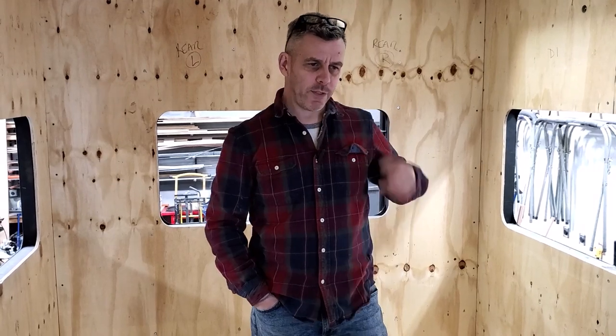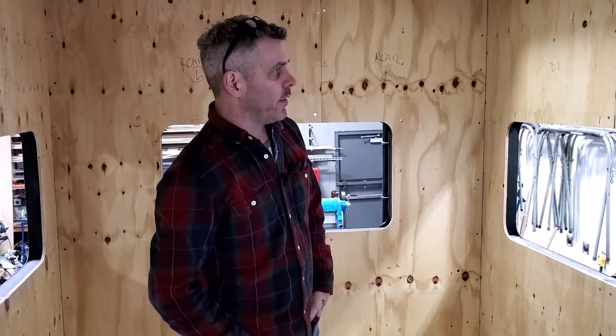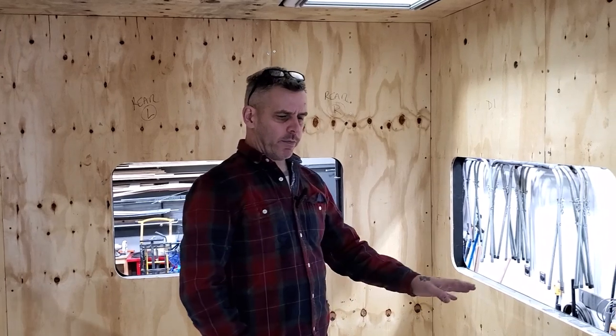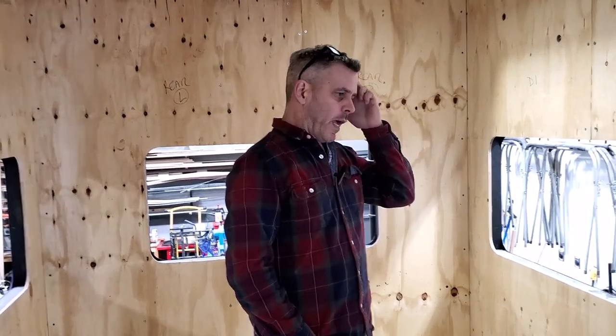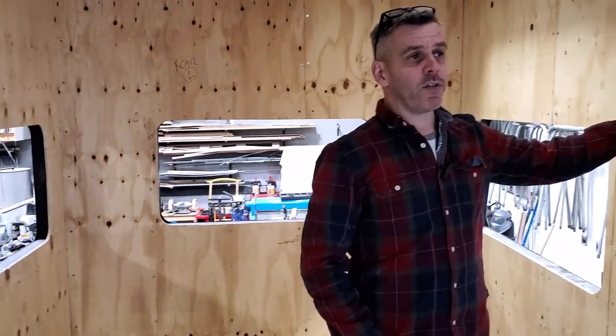All right, back to the big build, and here we go. So to give you an update of where we are, we ended up pulling out everything. We had to do that anyway. We're doing the final prep for the flooring to go in, and the flooring will go in either late today or tomorrow morning. So these walls are not insulated yet. The wires are not run.